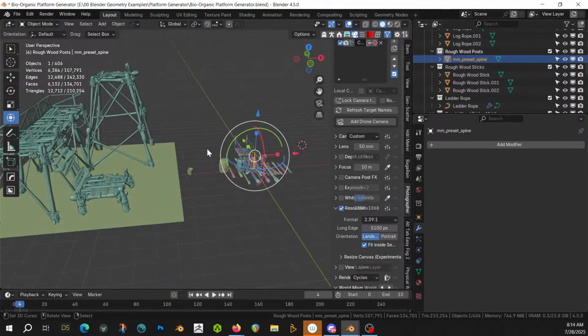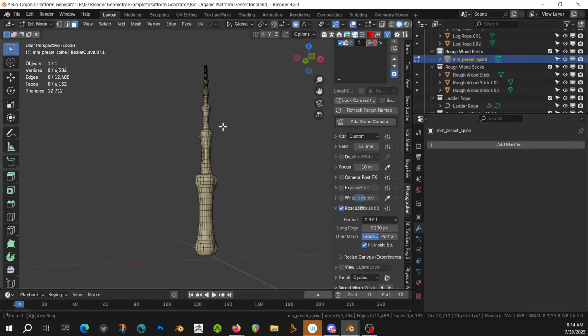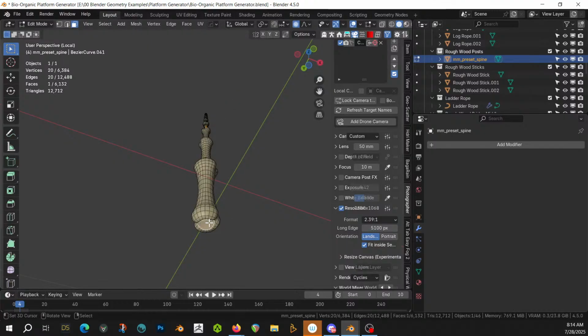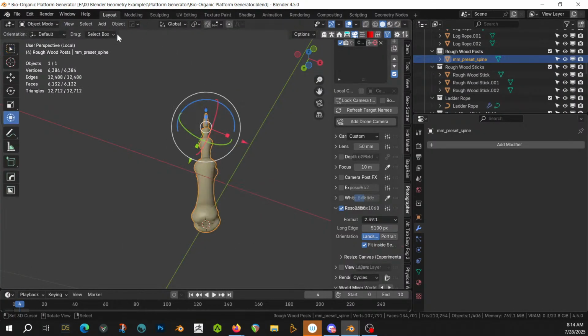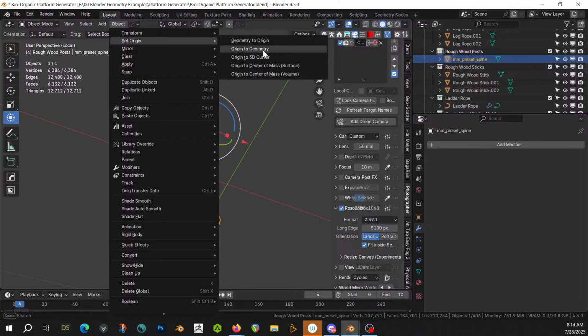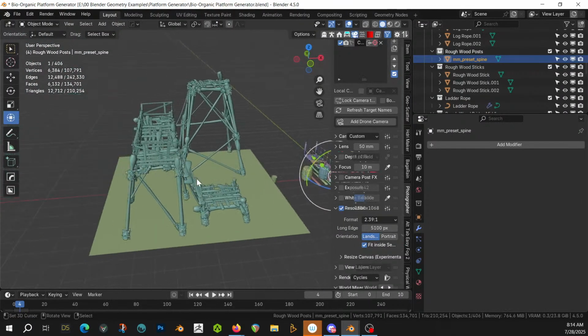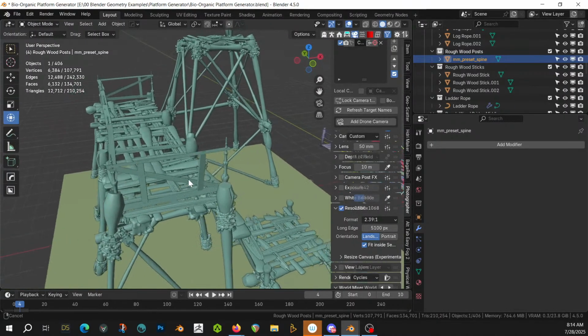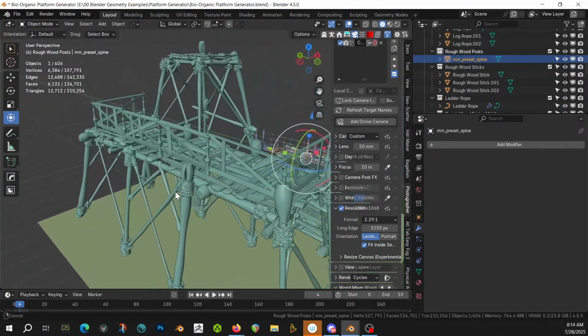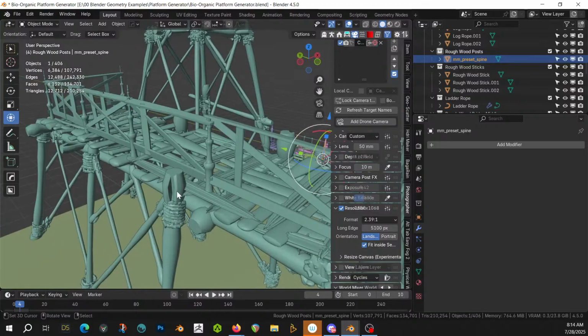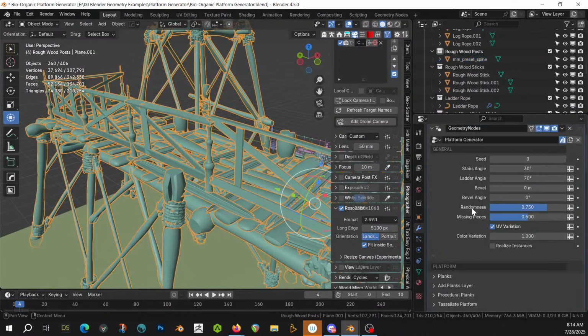Okay, this didn't work though. Why didn't this work? Tab 3, Shift S2, Tab Object, set origin to 3D cursor. Does this work? Yeah, they were just getting sent down. That's all it was. Okay, so that's better. We are getting those posts, but I'm not seeing the other stuff. Okay, well, we're gonna keep playing.